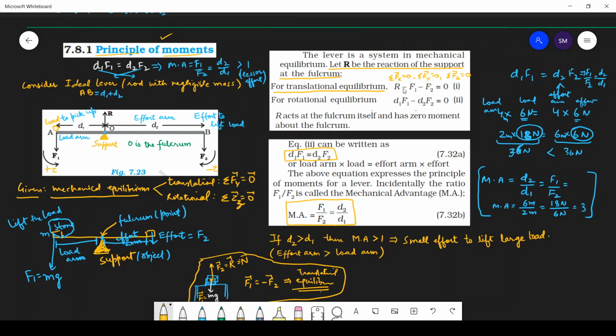See, for Fx, no force is given in the x direction, and no force is given in the z direction. The only force given is in the y direction. So we have two forces, and their sum must be 0. Let us find their sum. This R is in the upward direction, so I am taking it positive, and F1 and F2 are in the negative direction. So minus F1 and minus F2. The net will be 0. Sigma Fy is equal to 0, so the magnitude of the net force is 0.